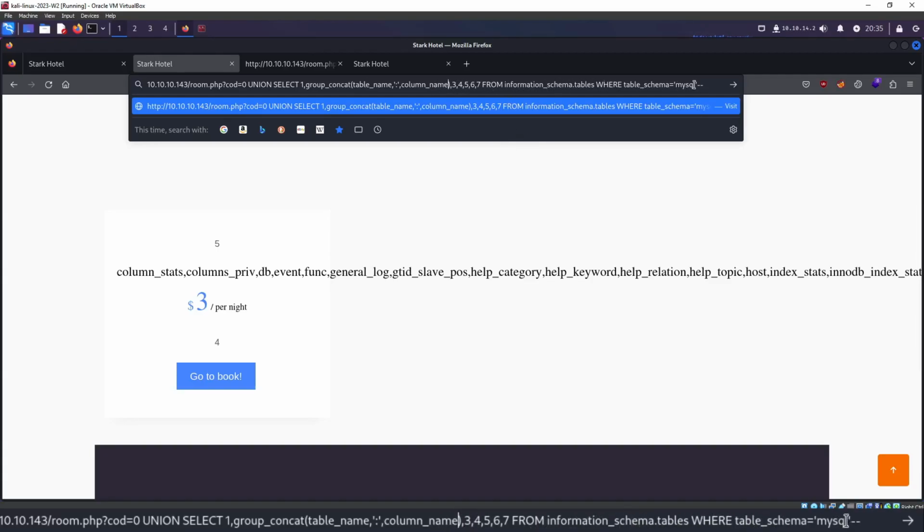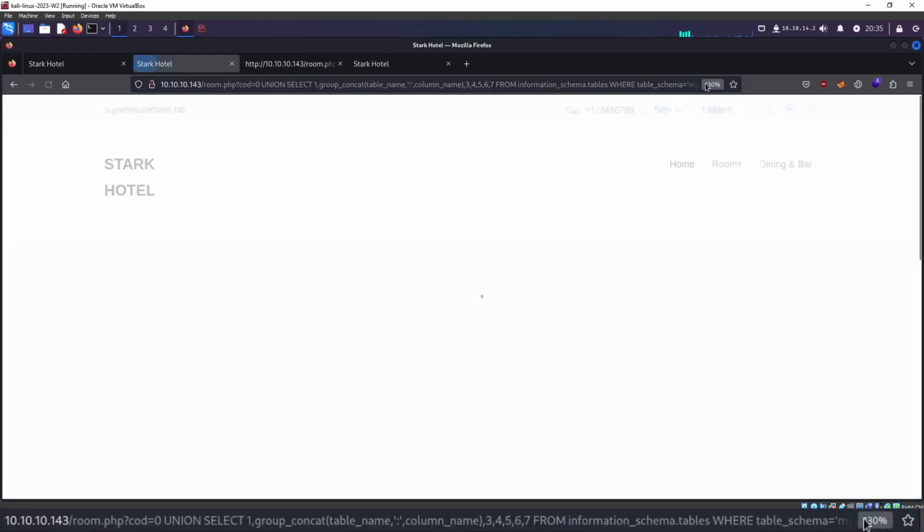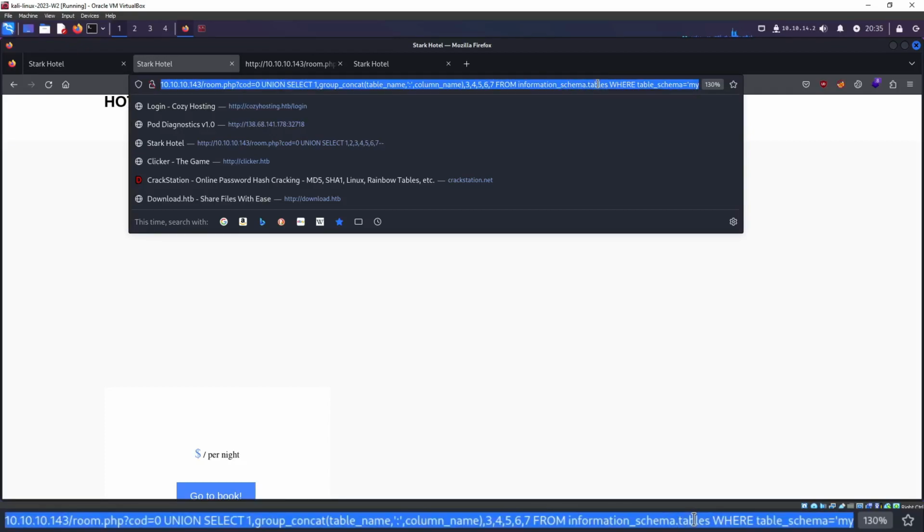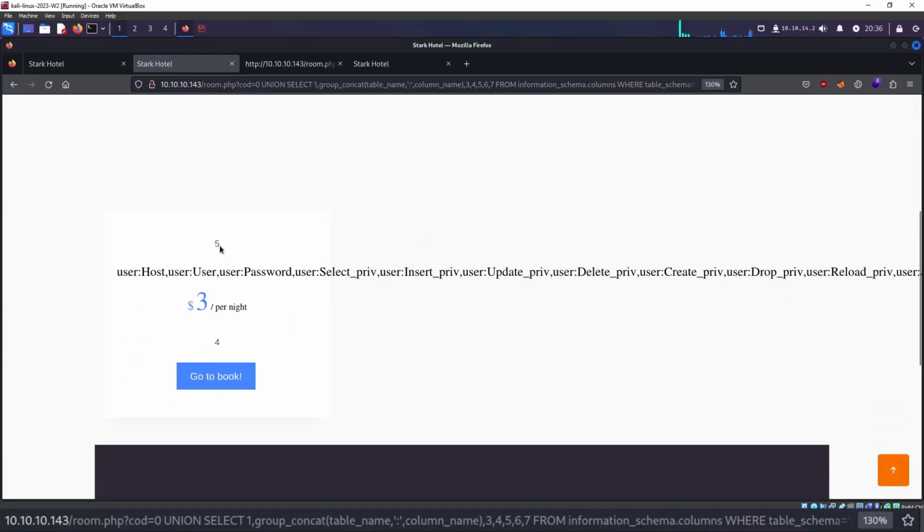And we do need to specify that it is from where table schema is MySQL, and the table name is user. We've still got those comments. Okay, we'll try that. Oh, I messed something up again somewhere. Let's see. Column name, table name from information. Oh, that's where I messed up. This should be, we're not pulling tables anymore, we're pulling columns. There we go. So you can see we get the table name, column name, table name, table column, etc., etc.